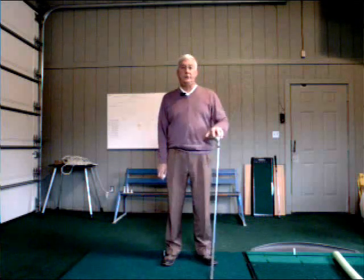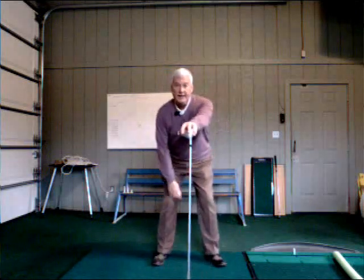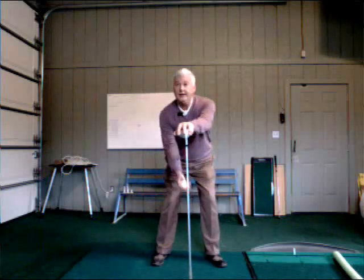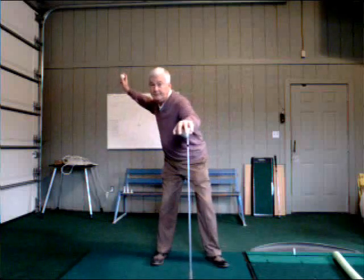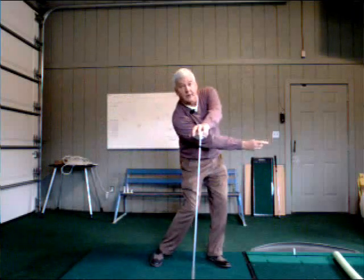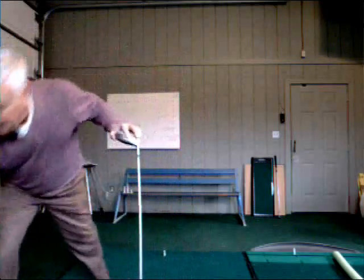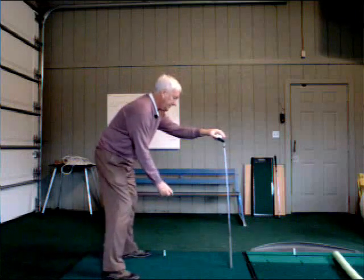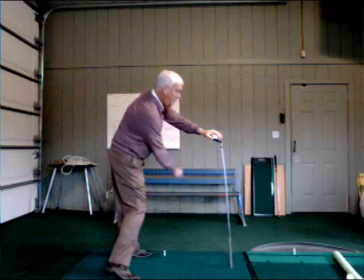What you want to do is take a short driver or a three wood and get into golf posture and set your lead hand on the club like this, so it's right in the ball position. You can take a golf ball, wind up, remember this puts me in kind of bent away position, and then throw it underneath your arm like that, and that mimics the golf swing. If I go down and do it in the other direction, you can see it like this, back and through.